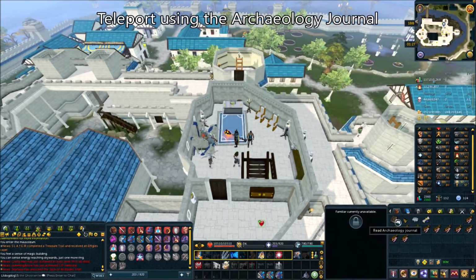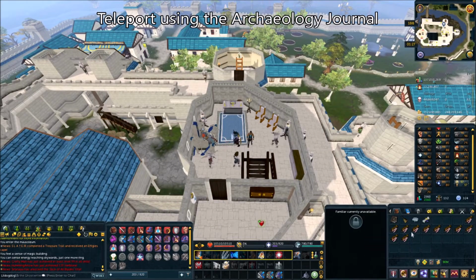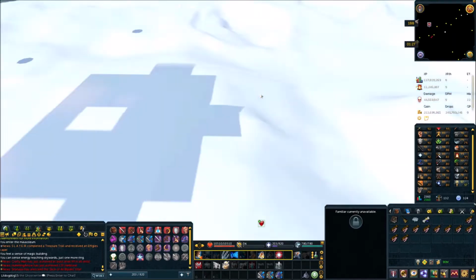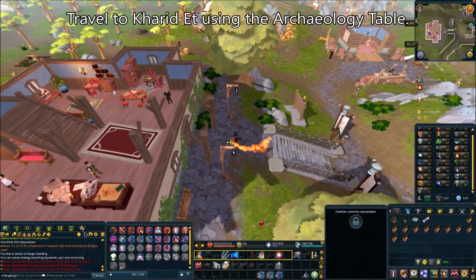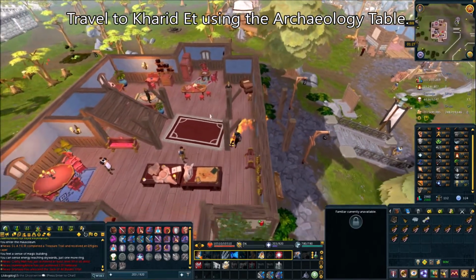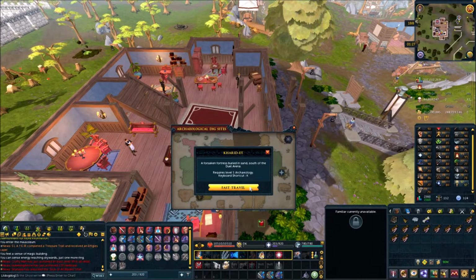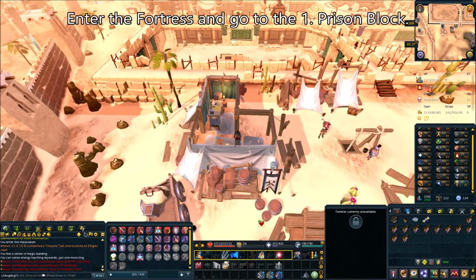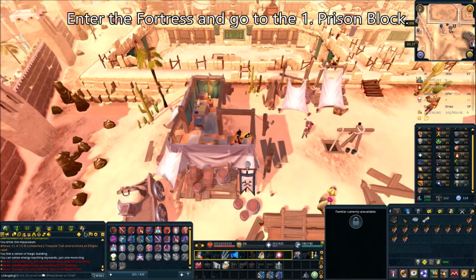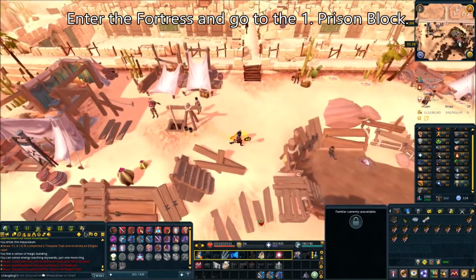Okay, that's done. We need to go to Kharid-et. So we're going to teleport using the archaeology journal, and then use the archaeology map to teleport to Kharid-et. Choose the Kharid-et site. And now enter the fortress and the dig site to the east, and choose the first option to travel to the prison block.